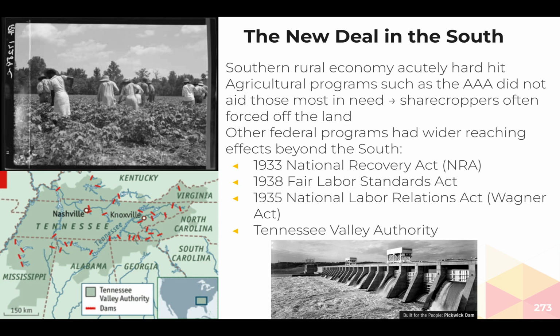That's in 2022. I'm recording this in March. And that's also interesting because that is the same minimum wage that it's been since 2009. Before that, it was $5.25 an hour. The 1935 National Labor Relations Act, aka the Wagner Act, protected workers' rights to belong to unions and collectively bargain. And since anti-union sentiment was particularly strong in the Southern economy, this federal policy was a significant step towards labor reform. And that, combined with the AAA, worked to modernize the Southern economy.